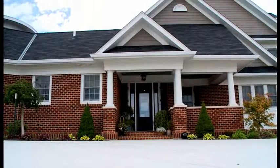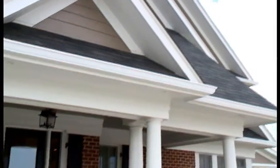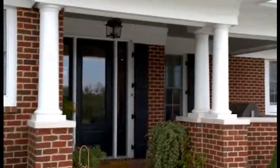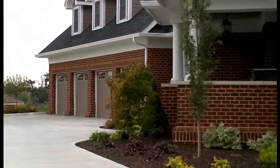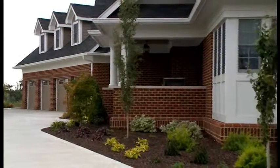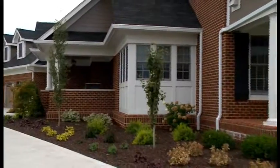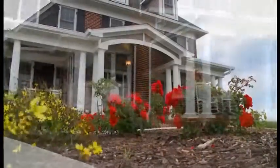Through the design, this house has a friends and family entrance. It allows guests to come through a side entrance that lets them feel right at home as soon as they walk in the door. And what was neat about this entrance is it evolved through the design process into really being their grill porch. So they have a grill porch, friends and family entrance, and it's the entrance that's used the most often.